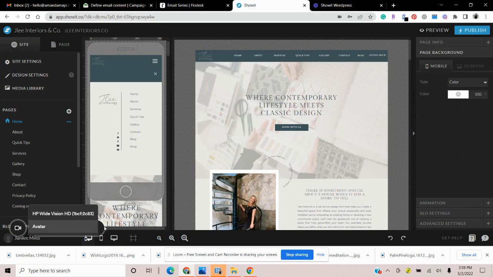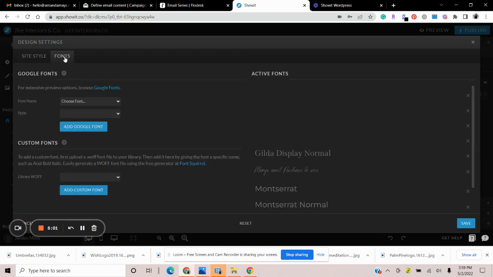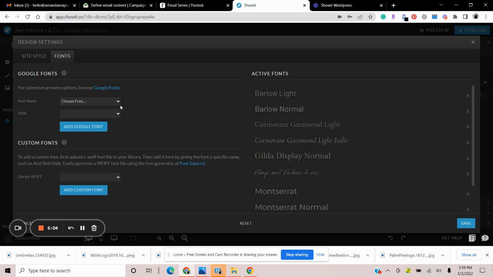Okay. I cannot move that out of the way, but we can go up here and we can choose fonts, and you can add different Google fonts right here, and you can also custom upload fonts that you have purchased on Creative Market or other places on the internet. So say you want a custom script font that's not a Google font that's on here. You can purchase a license, download the file, and upload it, and you can do that right here. There will be another video that will go into more detail of that later on in the series.